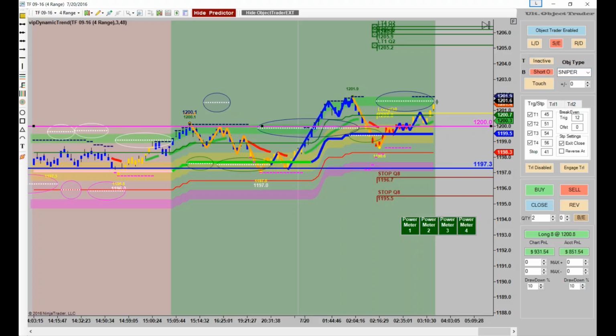Let's say I wanted to get rid of, say, 4 contracts if it happens to take out that swing, and just turn it on. And then that'll take 4 of my contracts off if it happens to pull my lightning swing out. And then I could put my stop underneath this area, like right here, because that's my lightning swing, with exit on close. Now, does anybody in the room not know what exit on close is, by the way? Exit on close is one of the coolest things you could have on a strategy.